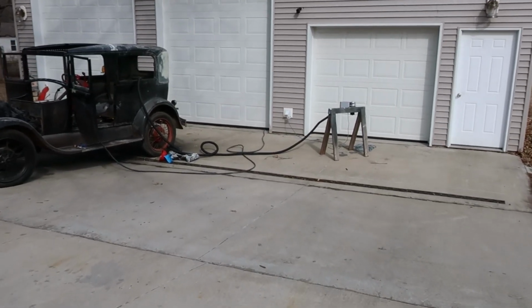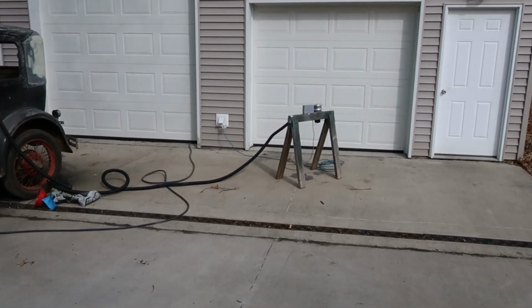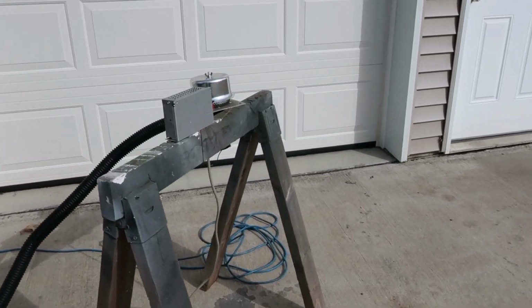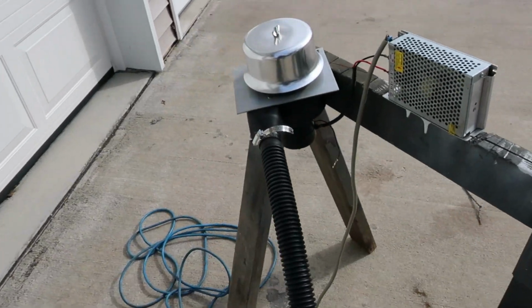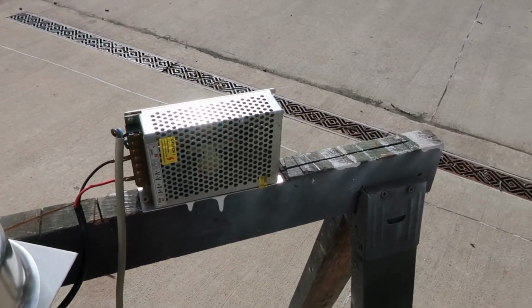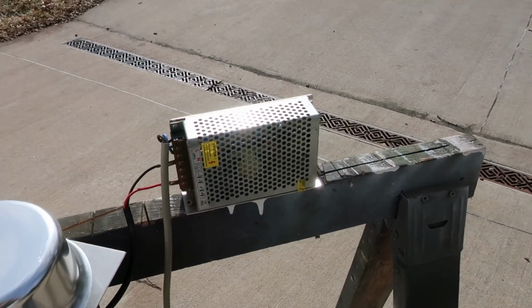Well, I say this whole air thing is a success. This fan's a little noisy. If I had a race car, I probably wouldn't buy that stupid thing. So far, this power supply hasn't burned up. Go China.